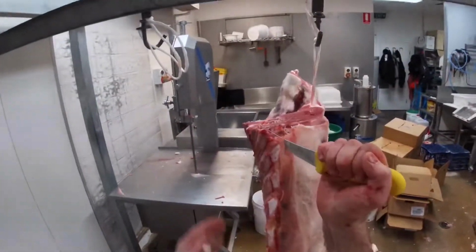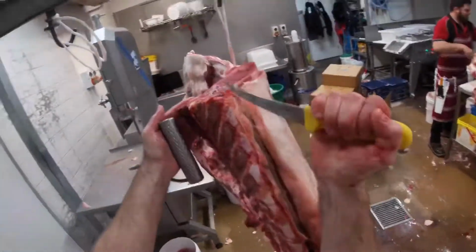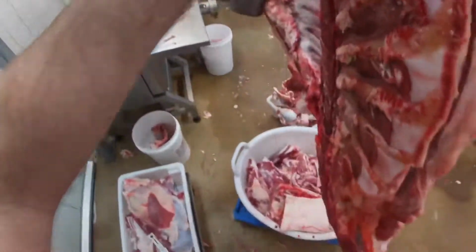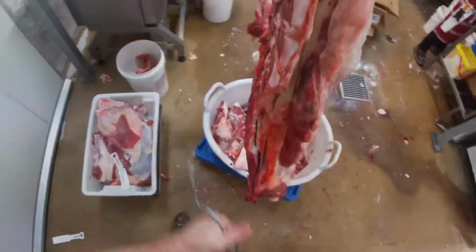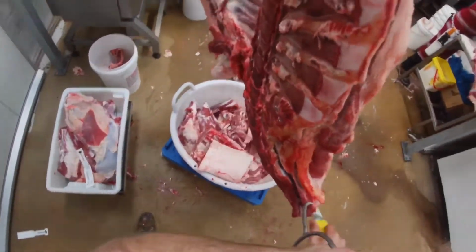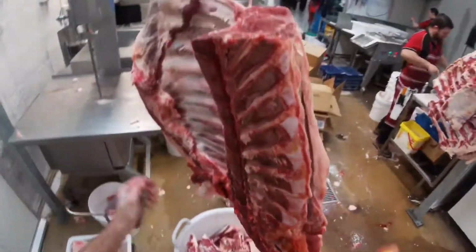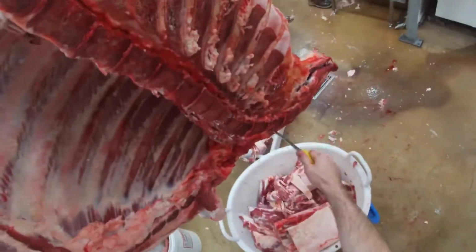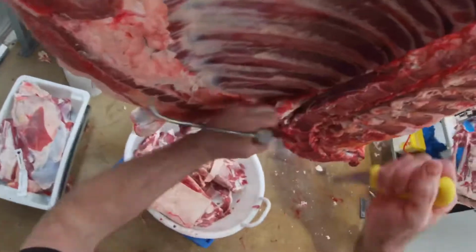Okay, got a forequarter of beef. I'll start with just marking down the backbones, hard against the feather bones. Come down around the neck, over the top of the atlas bone. Come inside the neck chain, in and out of those joints.